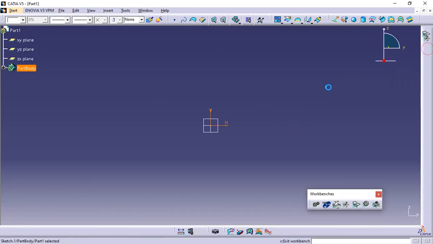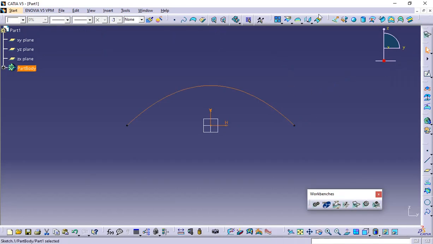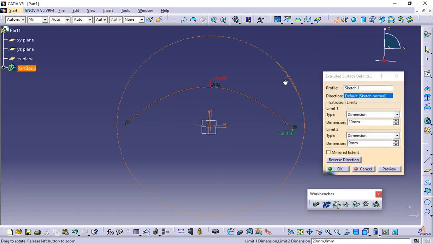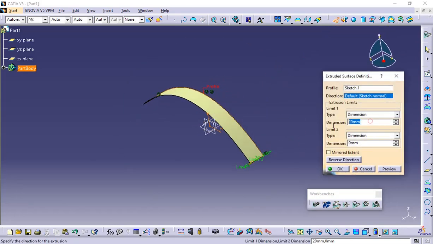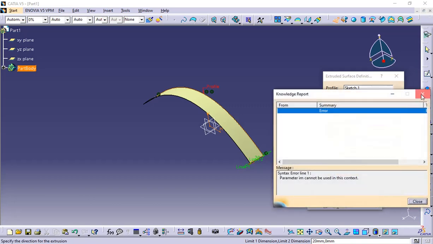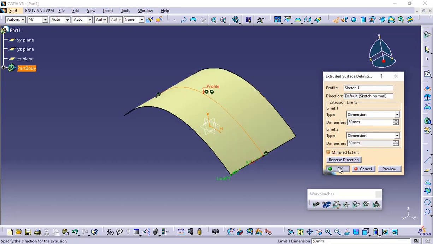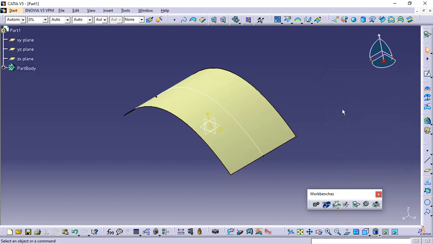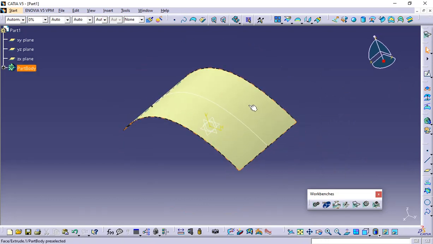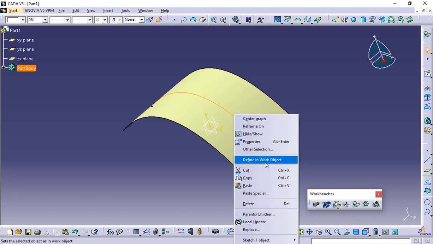Exit the sketcher and use the extrude option to extrude this profile. Keep the mirrored extent. Now let's hide this 2D element.